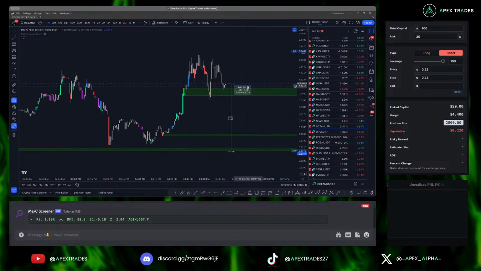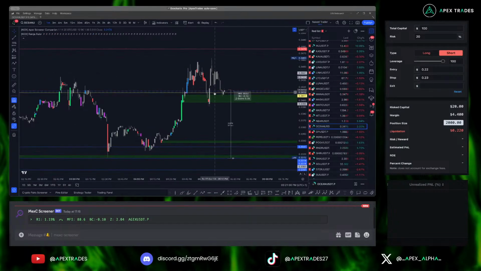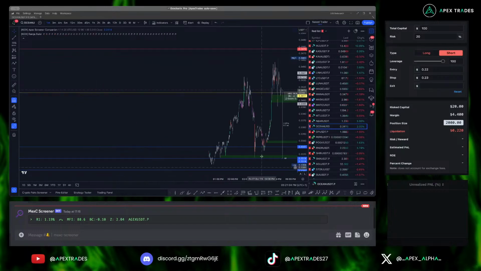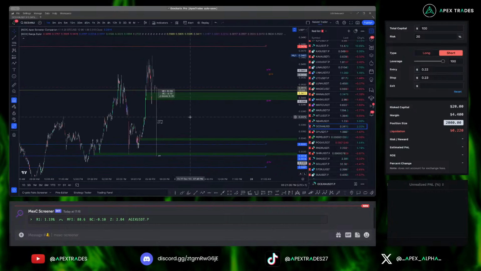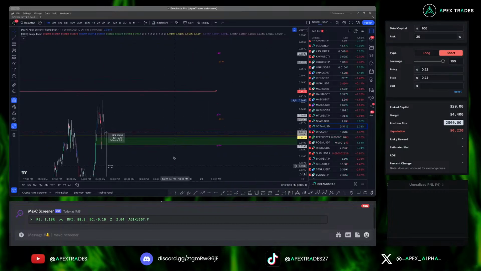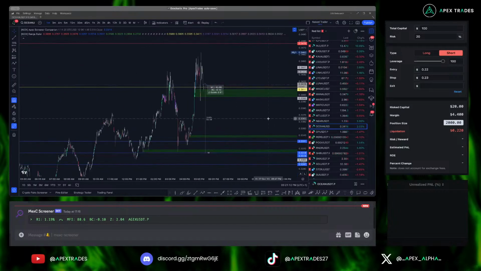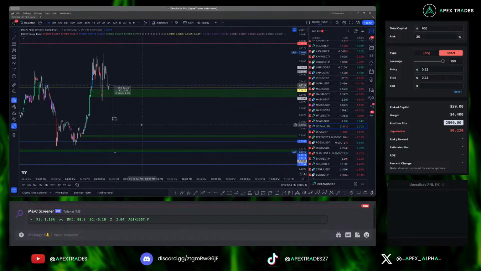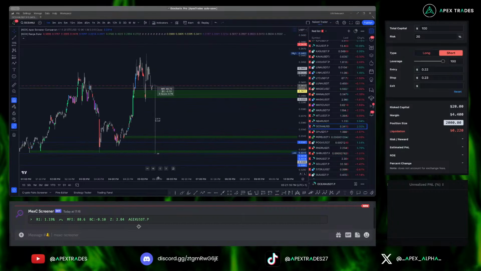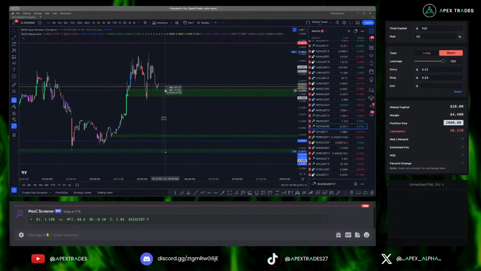However, we are pretty much... There's the pivot point. Where's R1? We're at the monthly level. I don't know what level that is. Let's see if we can... R1's all the way up here, so I don't see anything that interests me on Ocean, if I'm completely honest. Maybe a possibility of going long. If it comes into here, it's already bounced off this nice supply demand zone. So that's a possibility.